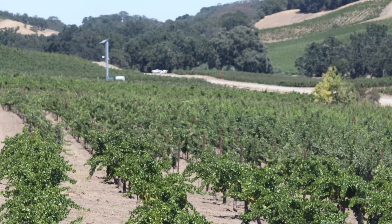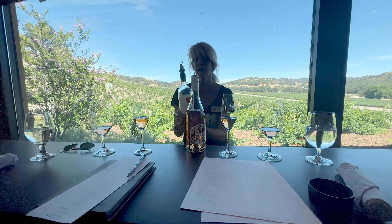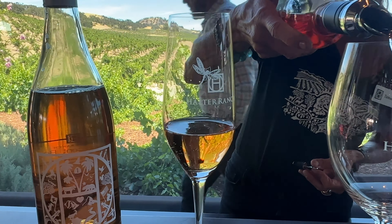We're about to start the tasting and have some lunch — beautiful view of the vineyard and way out there you can see my airplane. They're both going to finish really nice and dry. Our still rosé is going to have the same wild strawberry. I didn't even introduce — this is Gracie, she's the head of marketing at Halter Ranch. She's a fellow Cal Poly grad. Love Cal Poly.